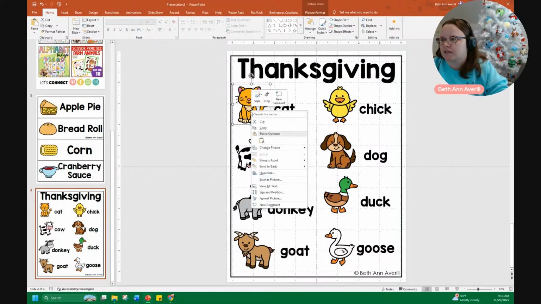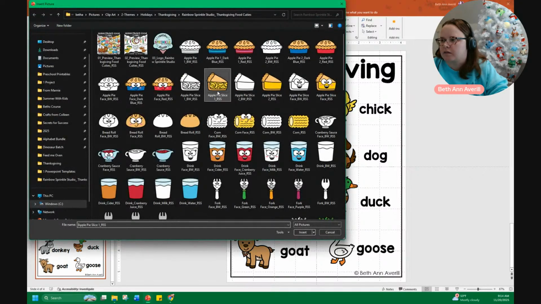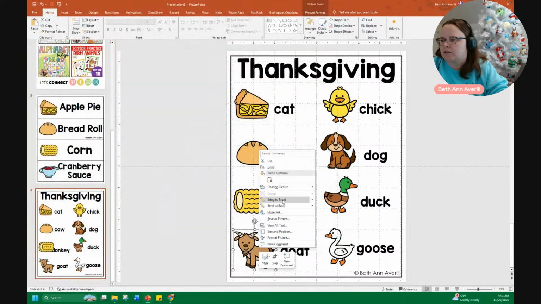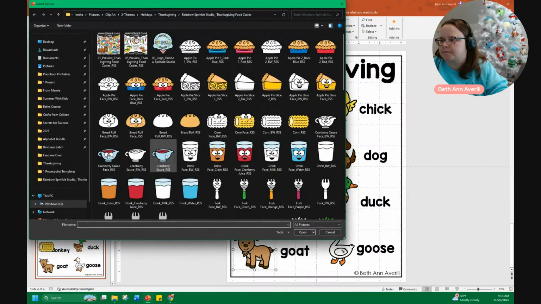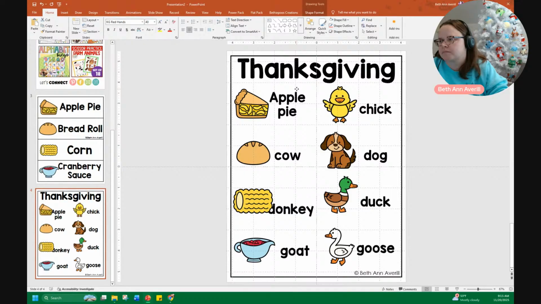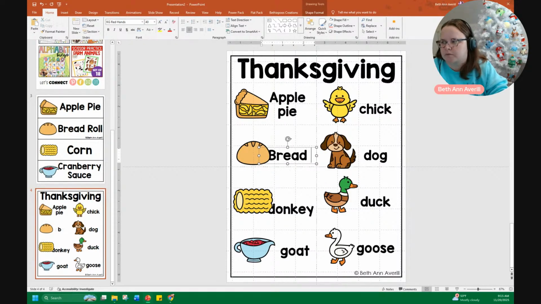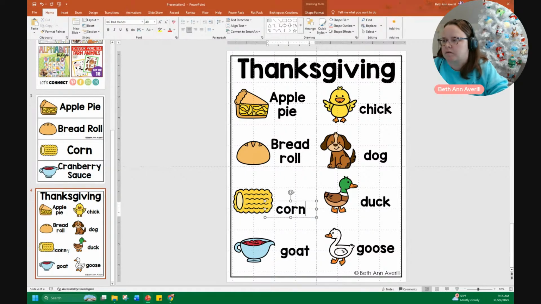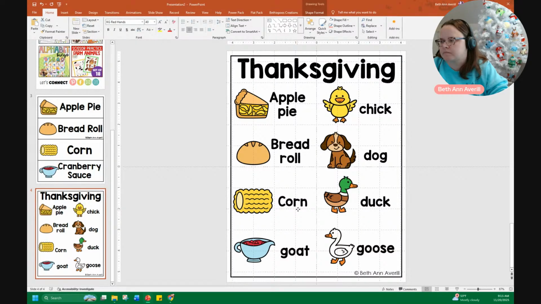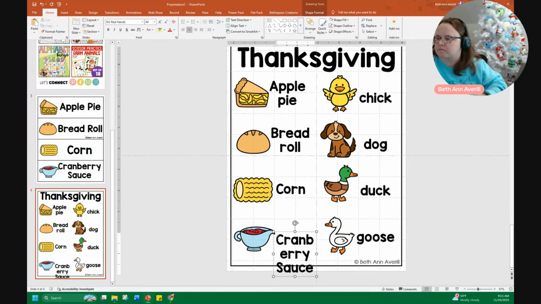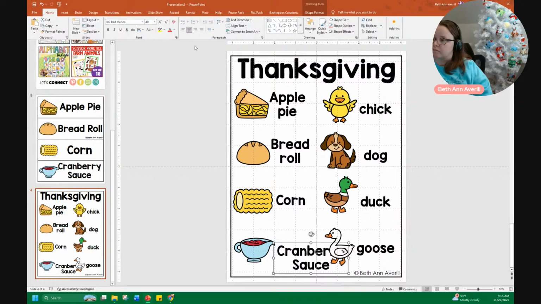You could even just write Thanksgiving and then just replace this with the pie and the bread and the corn and the cranberry sauce. Bread roll. And then there you go.